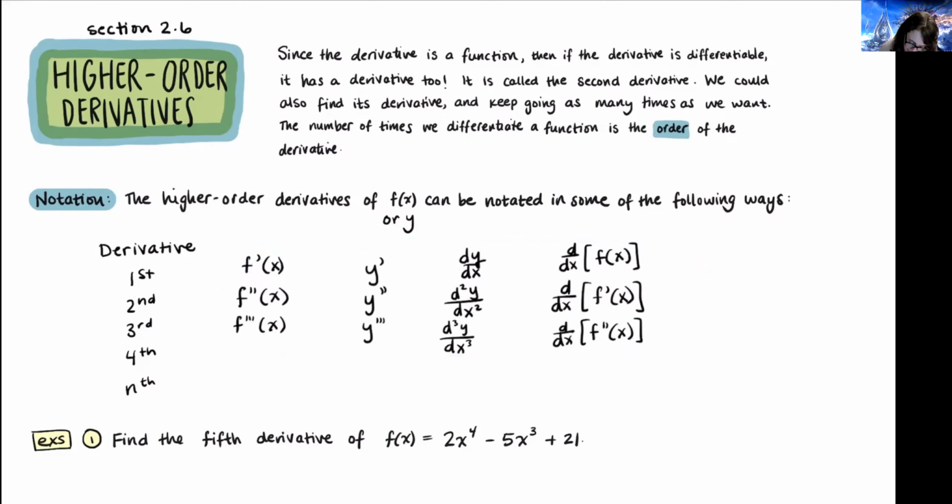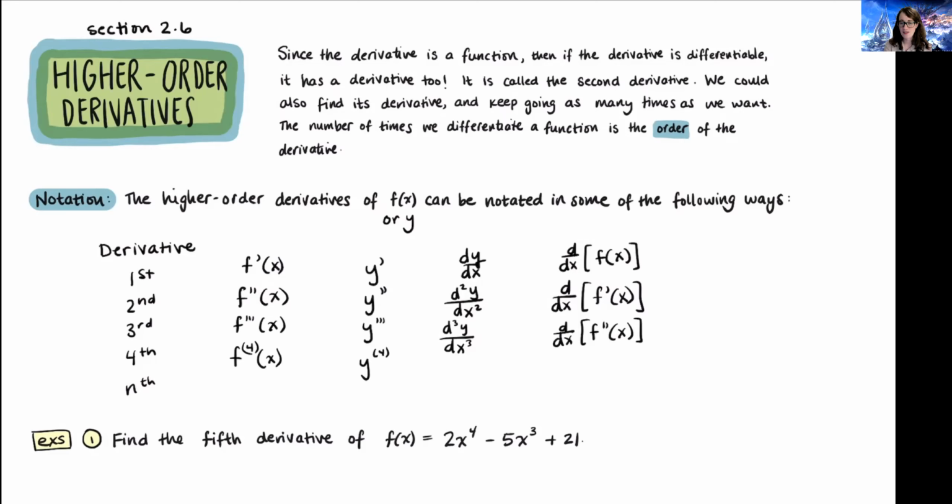Okay. The fourth derivative, here's where we stop putting primes because it gets really crowded up there and it's hard to distinguish them and count them. So from the fourth derivative and on, we're going to put a 4 between the f and the parenthesis. But this is reserved, this means exponents. So when we want to talk about the fourth derivative, we put a parenthesis around the number. Same thing for the y notation. Not y to the fourth, but this would mean fourth derivative of y.